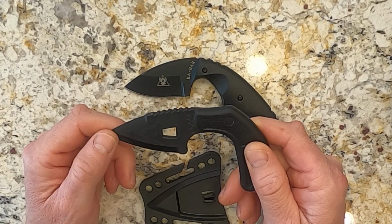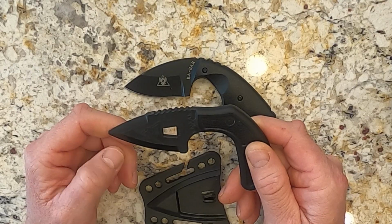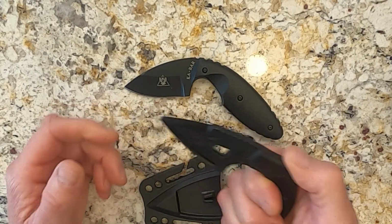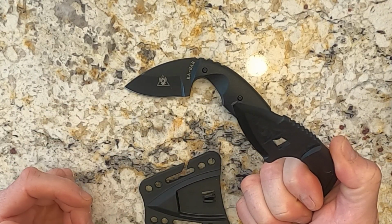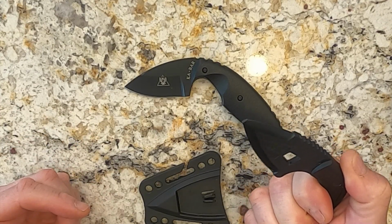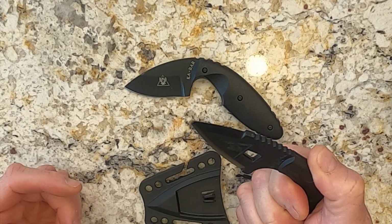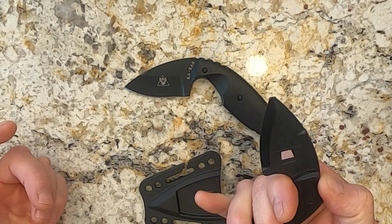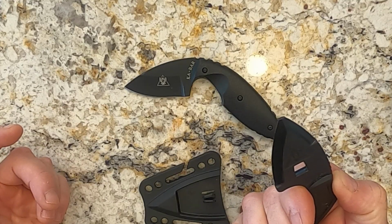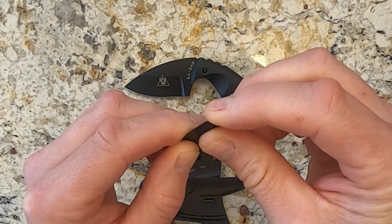Now, I was a little worried about using this if my life depended upon it, so I ended up getting a rib roast, and I threw a t-shirt over the rib roast, and I went out in my backyard and I deployed this. I basically struck the rib roast with the t-shirt. I wanted to see if it punctured the cotton t-shirt and then actually go into the meat or the flesh. And this is what it was. It was horrible. It basically punched in, and as you can see right here, the tip is blunted.